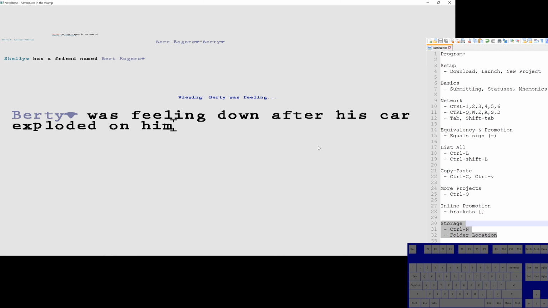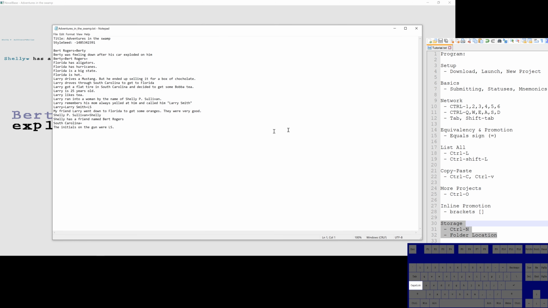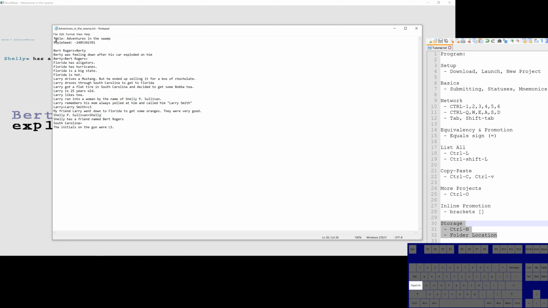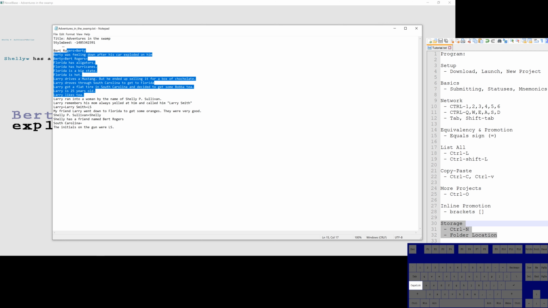Okay, finally, Novelbase projects are stored on your hard drive just in plain text. So here's a list of all the notes, and just disregard these top 2 lines, but here are all the notes.